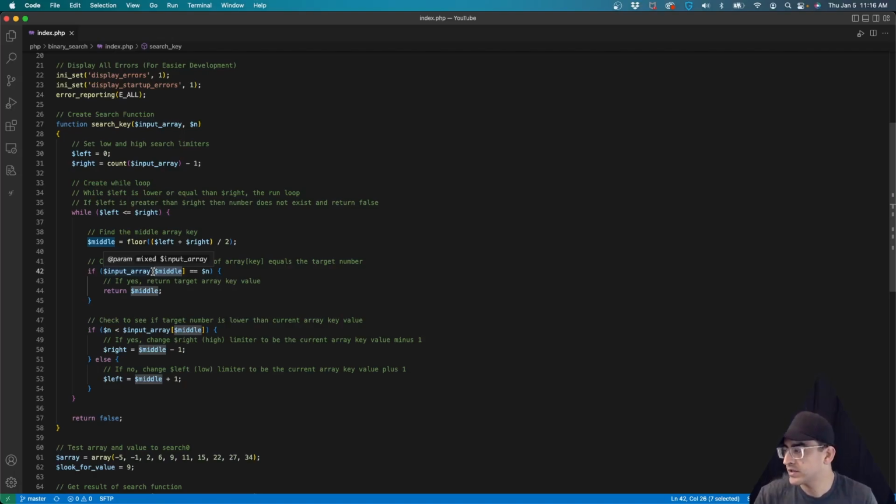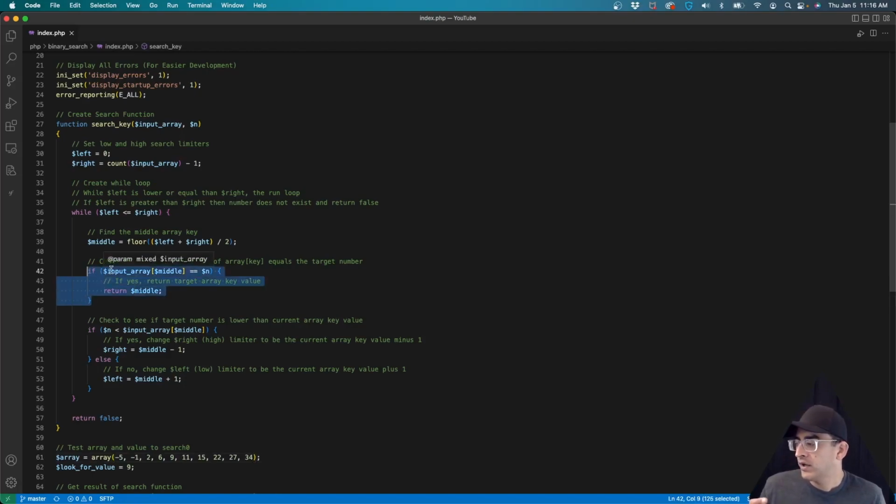If that makes sense, because sorry, if I didn't explain it properly, this middle number isn't calling the value directly, but the key in the array, and what we're checking is the value in that key. The middle number that we're getting isn't the number 9 or 11 or 6. We're just looking at that space. So if we got 10, then we're looking at space 5, which is basically value 11.